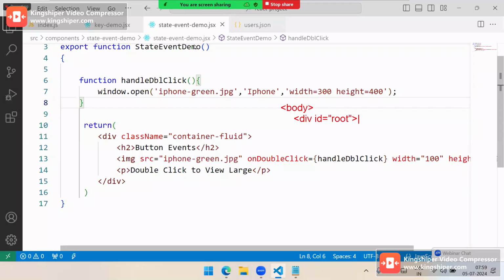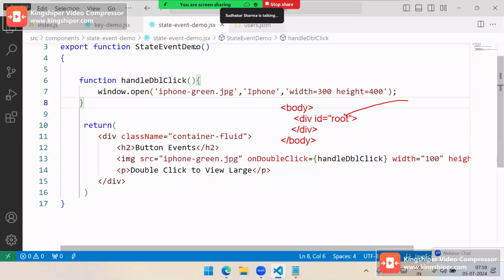Root. Now, whatever components we designed, like state, key demo, mouse demo, we are designing separate components. Those components are actually rendered here. We know the React hierarchy now. So React starts with the index page. In the index page, you have a div. Into that div, that virtual DOM is rendered. We use the ReactDOM render method, right? Create root and all we learned.